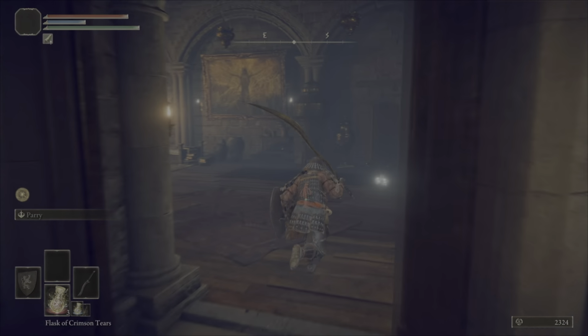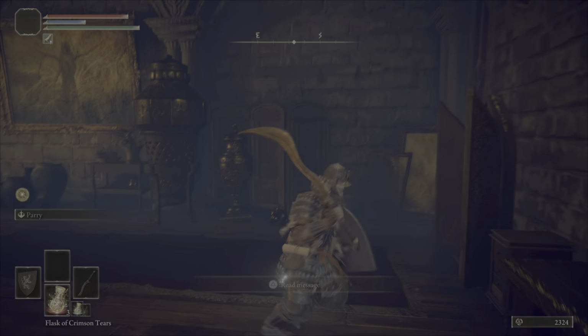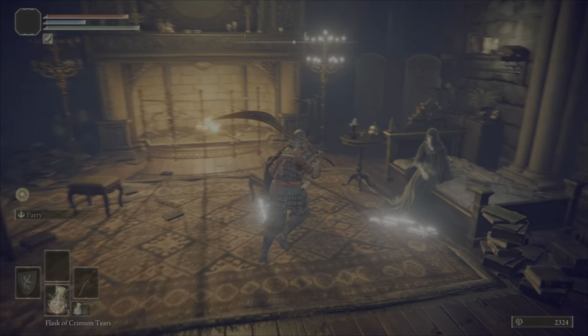Coming over to this room, we have a mirror on our right, which just means we can apply cosmetics. So it just means we can change the look of our character. We can change anything about them, really.